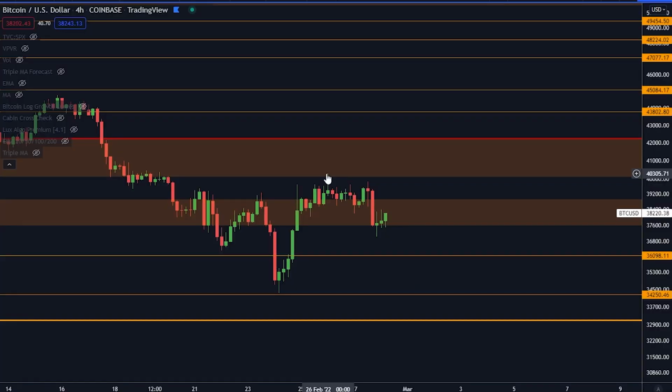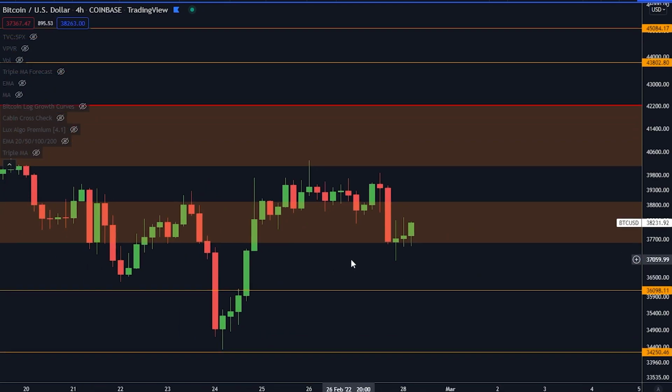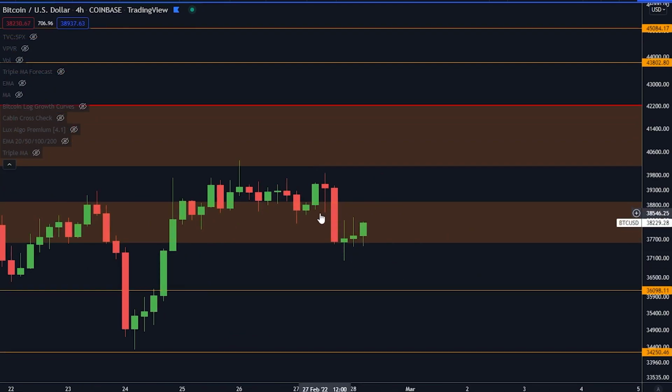Okay, guys, so let's get into it. The first thing I want to talk about is on the 4-hourly time frame, before we get into the juicy stuff. What you can see here is that, again, the orange box is doing a fantastic job of supporting us. Look at this, 1, 2, 3, 4 times here, right on the edge of the orange box. And you can see that it also supported us on the edge right here a couple of times, broke down, found support right here, and now let's see where this is going to go.